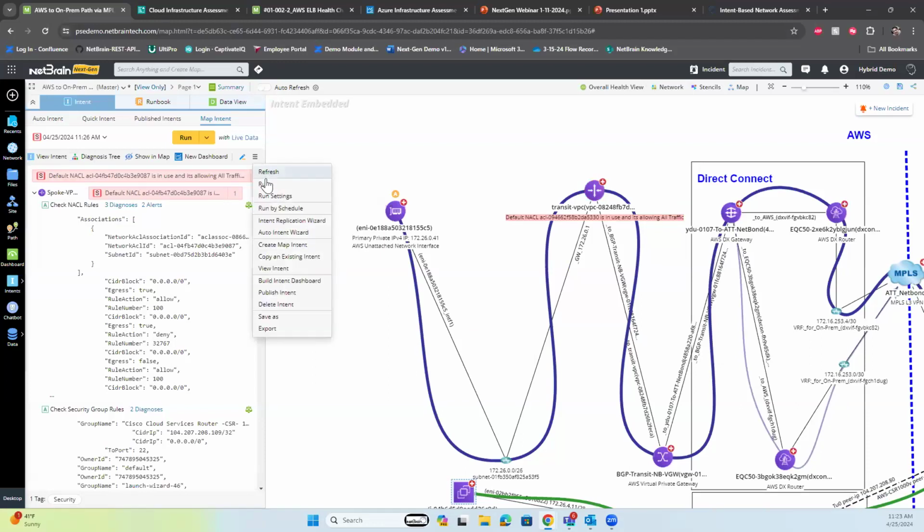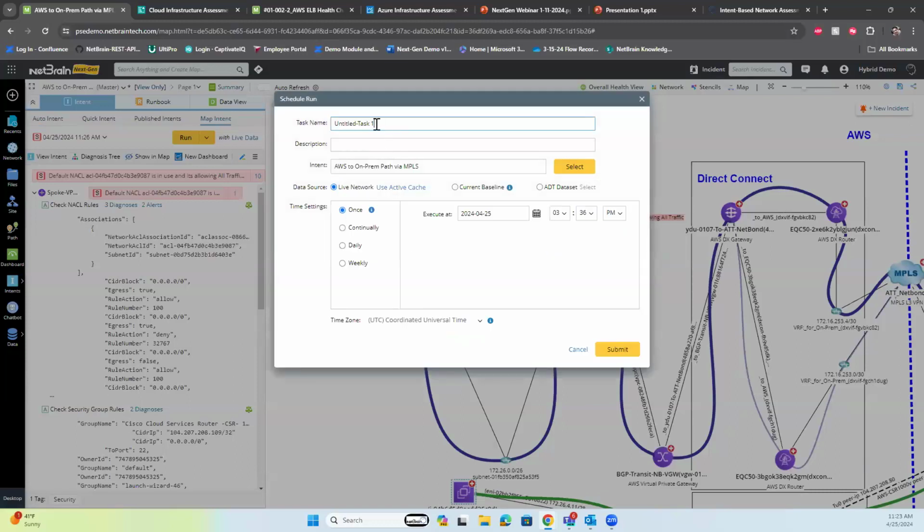You can either convert this into a monitor by running it on a schedule. Okay, so I can say schedule check AWS. Okay, and I'm running this probably 10 times every 30 minutes. This is going to be a few times. But let's say you wanted to run this continuously forever, right? So you can do that as well. So you can take off the end time, probably put this next year, and then run this every 5 minutes, every 10 minutes, depending on how important or critical this task is.